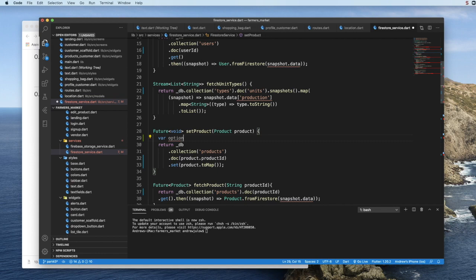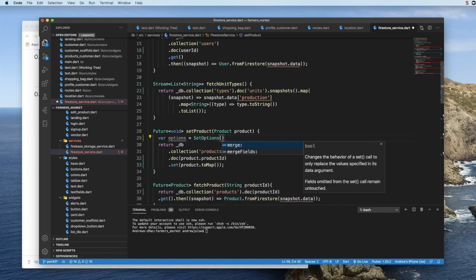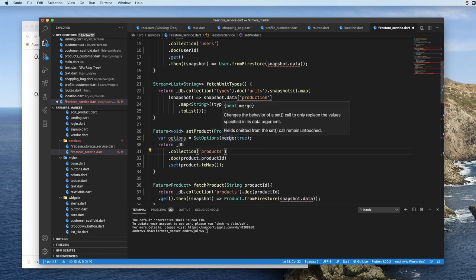But so far, checking this out, it does seem to work. So there's now an options where you can set the merge field to true or false. What that means is that if the merge field is true and you have submitted an update for 3 fields, then it will ignore the other fields and just update the 3 fields. If you set that equal to false and you go to update, it will wipe out any field you're not specifically specifying, and you will just get the fields you did include.